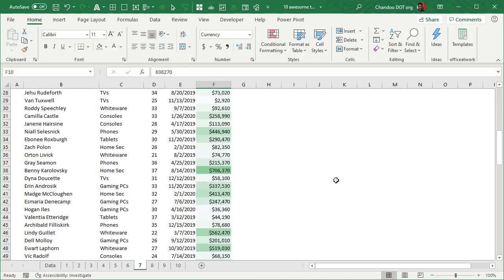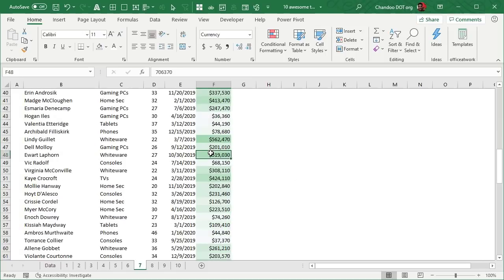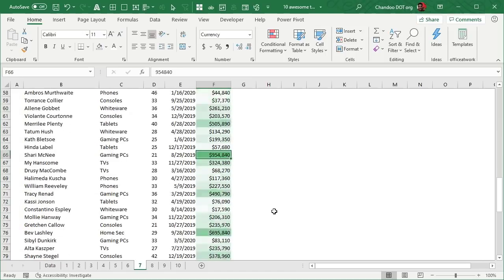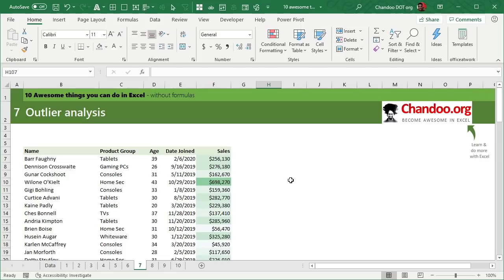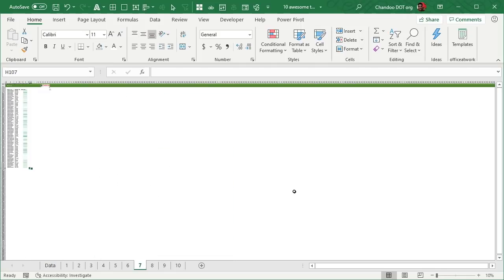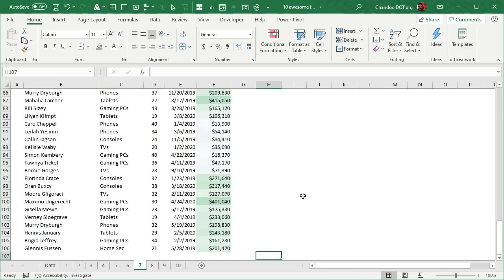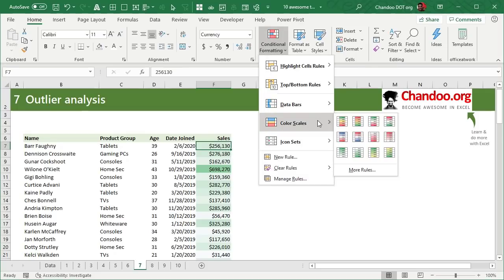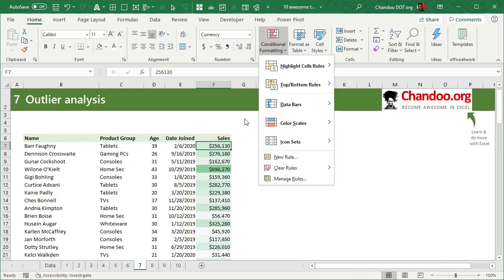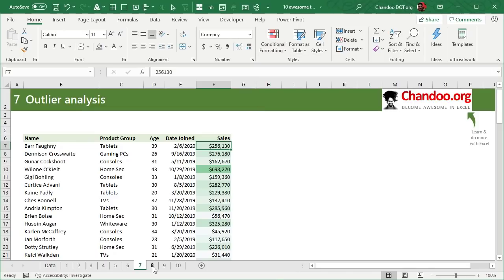So that 698,000 is a big value. This is a big value. Those are $500,000 there. That 954,000 is a very big value, and you can quickly spot them. One of the things I normally do at this point is zoom all the way down so that I can get a spread of the data and see if there is anything that looks extremely funny. And you can use this not just for positive values. Let's say you have values that are both positive and negative. You can apply a diverging color scale, like red to yellow to green. Then negative values could be red and positive values extreme green, and you will be able to quickly eyeball and spot those outliers. So that's the seventh one.